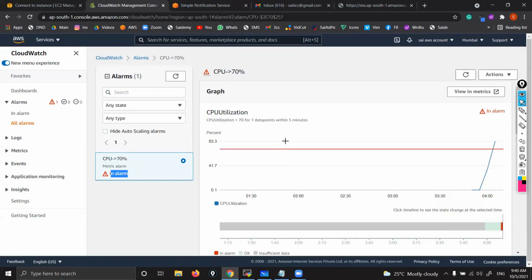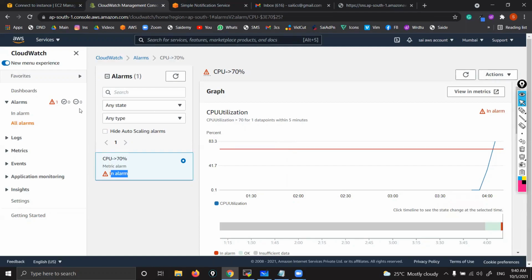So what you do now, your action is, you need to go to that instance and increase the CPU. You need to increase that instance type. Your manager will tell you which level, which configuration you should take. So you need to click that one and take that type of instance.